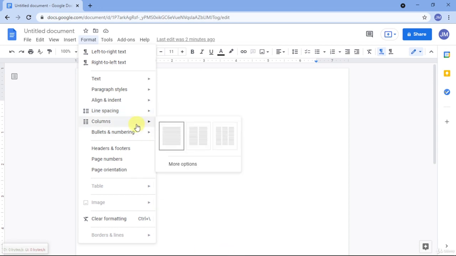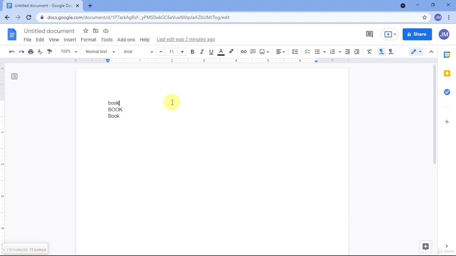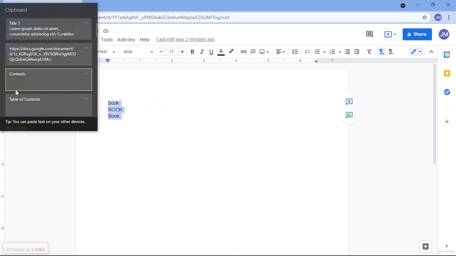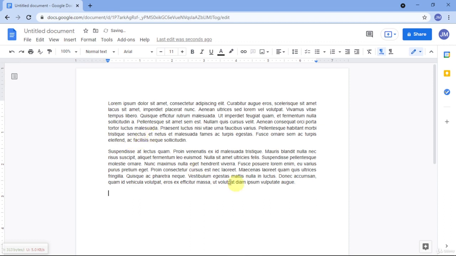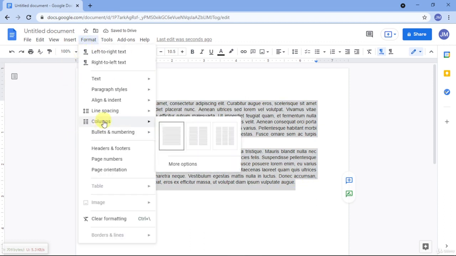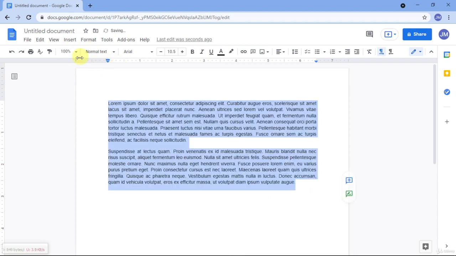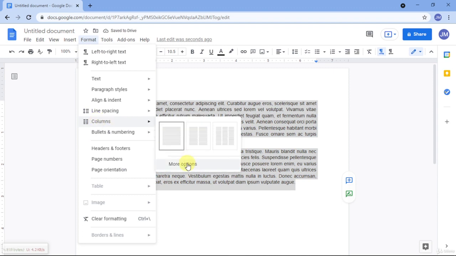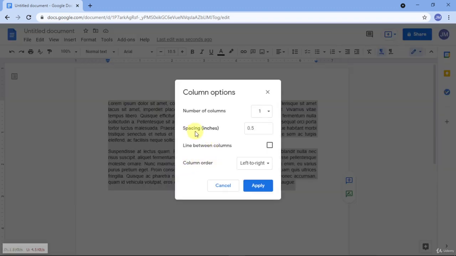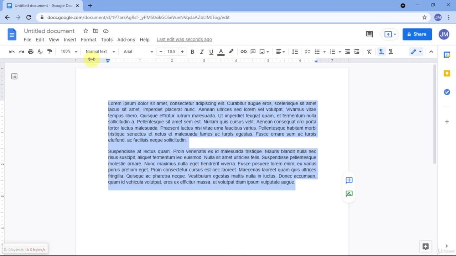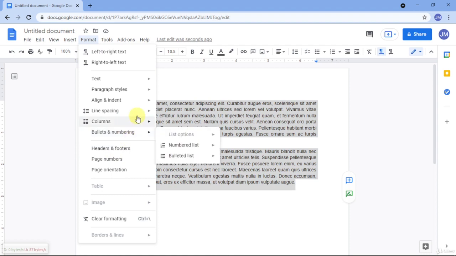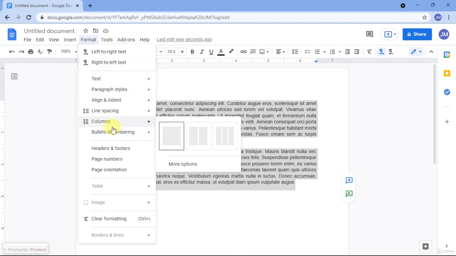And column is making text into columns, okay? For example, let me just type some lorem ipsum text, and we already have it in our clipboard. So you can see right now it's not in columns. So I can change it to the column. There you go, I changed it to the column. And that's all about the columns, okay? And you have also more options, so you can manage the spacing, the number of columns, and line in between, and also column order, which direction it should be. And that's about it. All right, so that's it about the formatting text and columns.